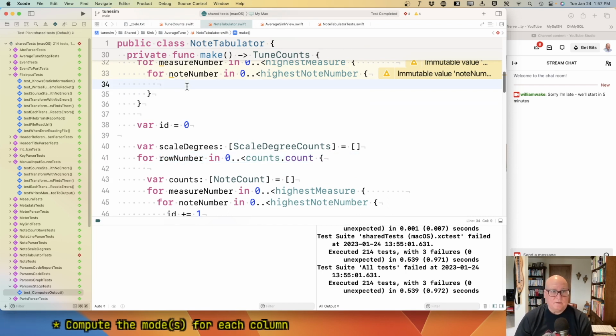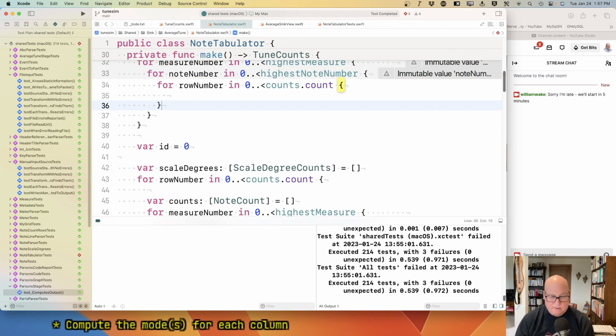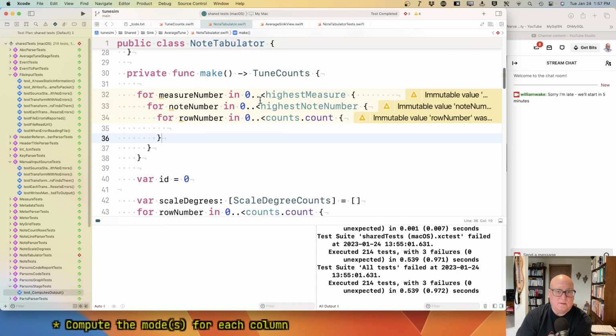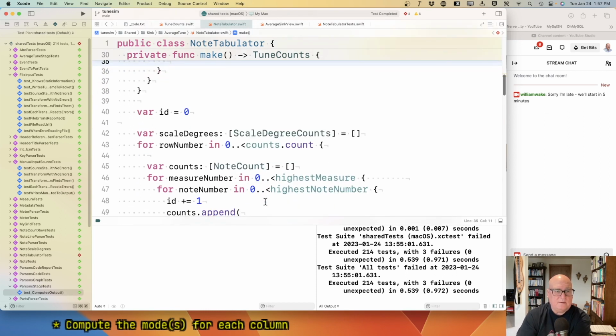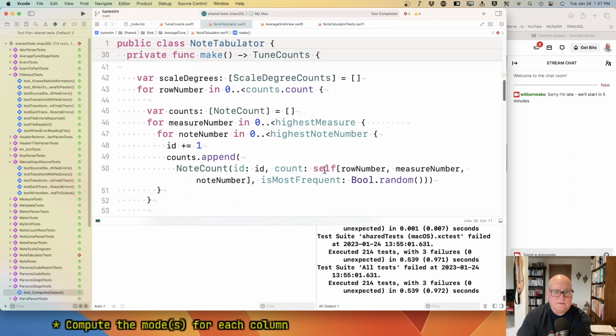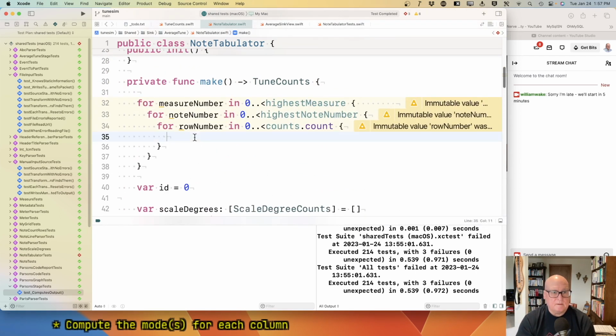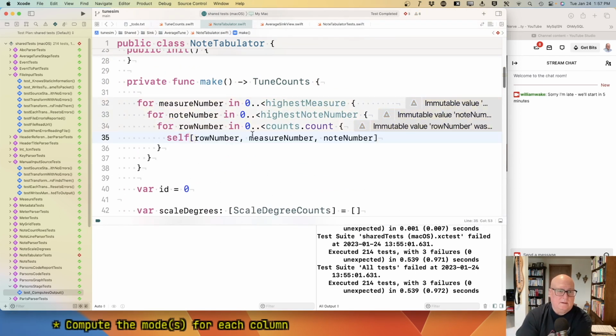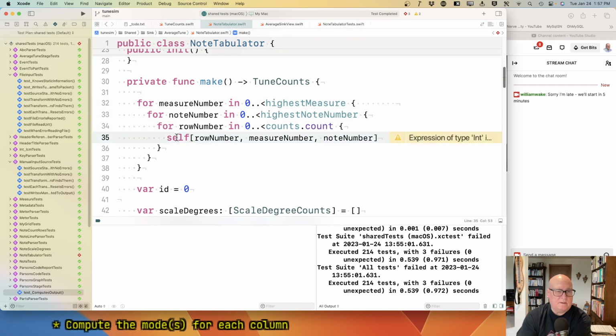So for a given measure, for a given note, I want to find out the maximum across the scale degrees. Okay. So a little weird on the order front, but now if I access this, okay. I want to find the maximum.